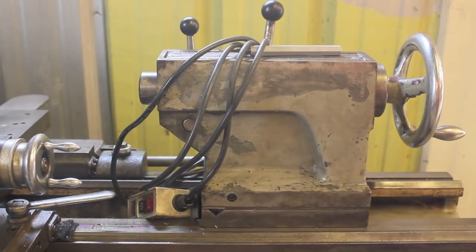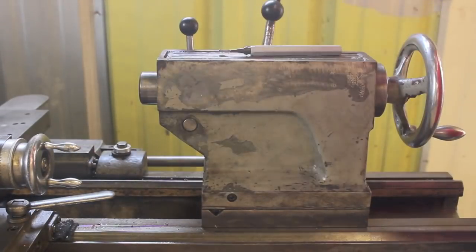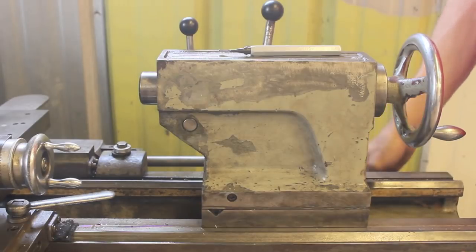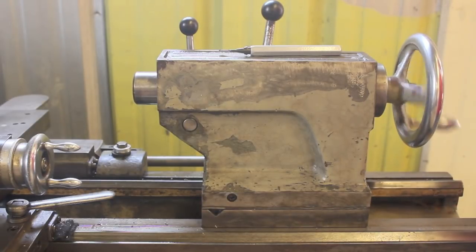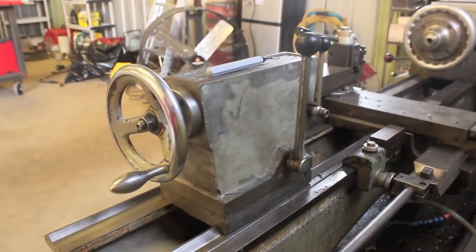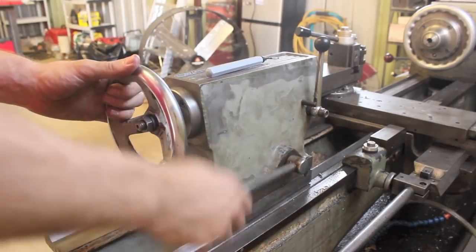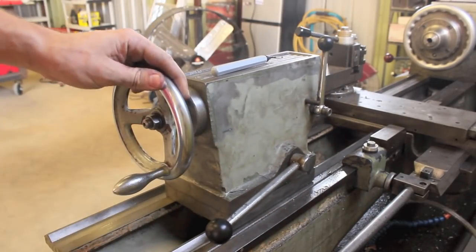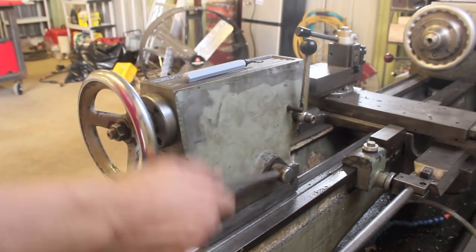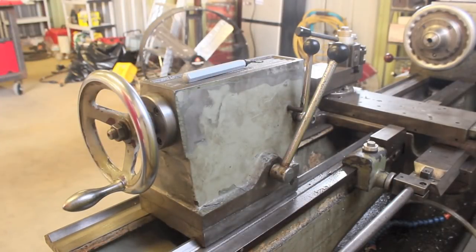This lathe also has a built-in coolant pump. This is the switch for it here, of course. And this is the tailstock. Thing's huge, it feels really solid. And one thing I really like about it is that you loosen this and then you can move the thing back and forth. It just rides on these rails. Then when you got it positioned wherever you need it, you just clamp down on that and it's in place.